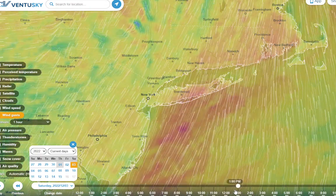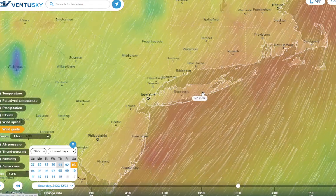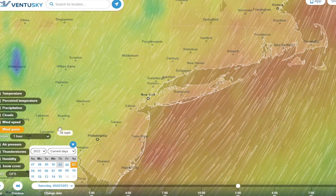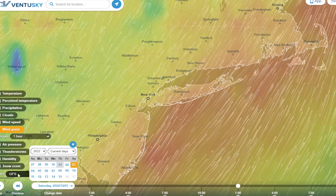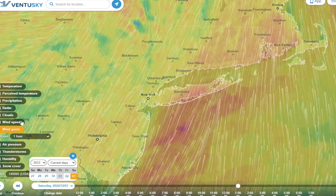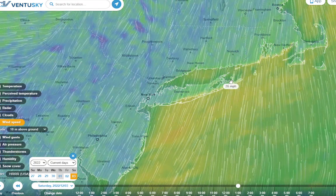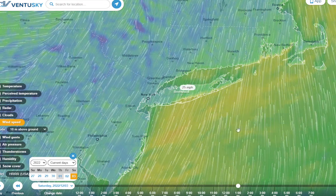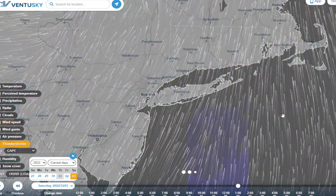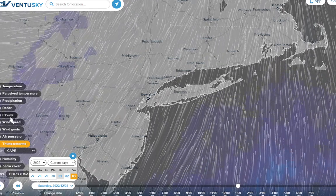The other models, I don't think the GFS is calling for winds that strong. Let's see. It still has a wind gust up to 50, so there's still going to be an LLJ. That's what we're going to have to worry about for Saturday. But again, it's a little far in the distance, but some of these models are really bringing those winds up quite a bit over mainly Suffolk County, where there's the possibility a wind advisory could be issued for Suffolk County on that day, perhaps. We're going to have to watch that thunderstorm threat. It's really too far out right now to look at that, but that definitely will be a stormy day on Saturday with these winds.